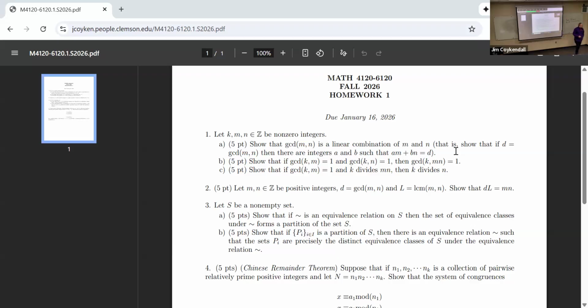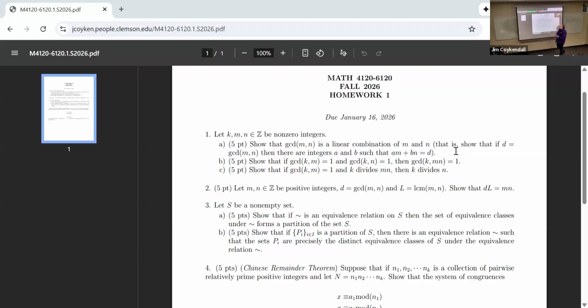Now, don't get discouraged, because even though this homework is over more elementary stuff that you've probably seen before, properties of the integers, I think you will find it's kind of hard to get through this one a little bit, because some of these properties are a little bit subtle. We start with these basic things that some of you might have seen in 3190, basic properties of the integers that are going to be behind a lot of the stuff we do in abstract algebra. Just these basic properties of the integers tend to govern a lot of stuff. So let's look at these problems.